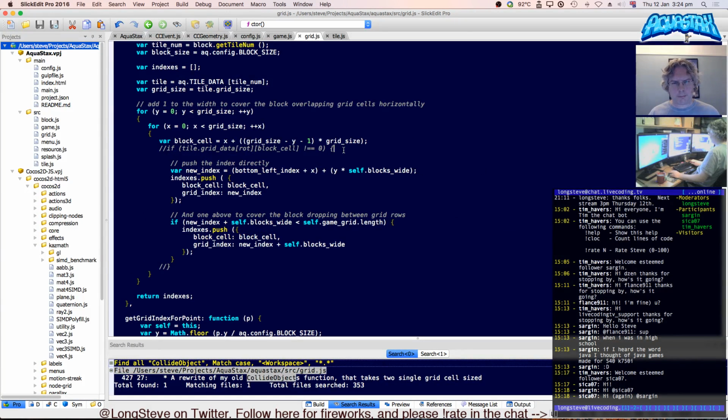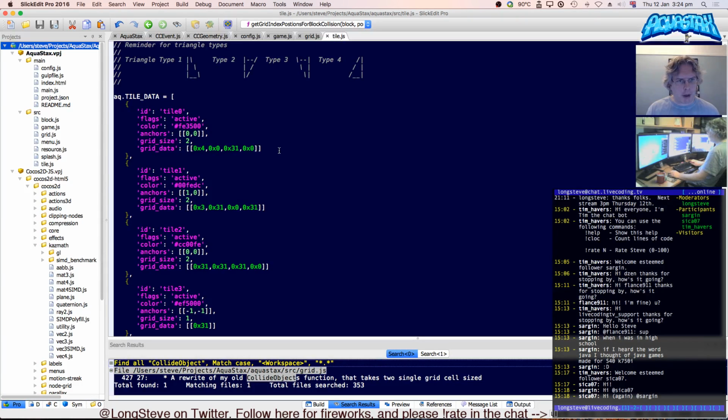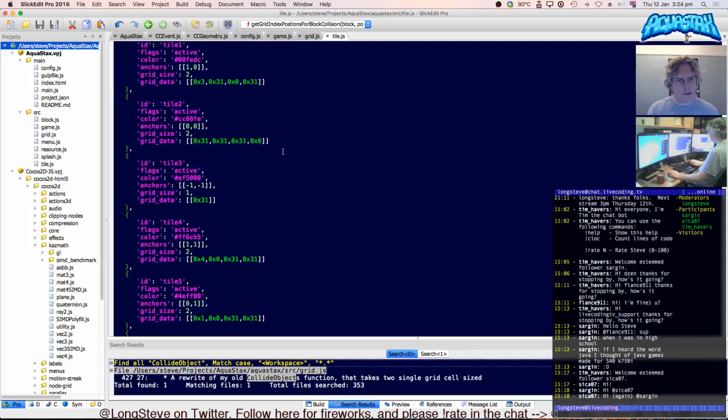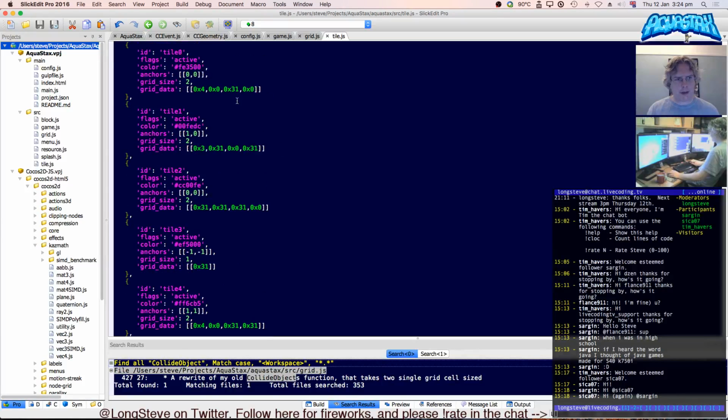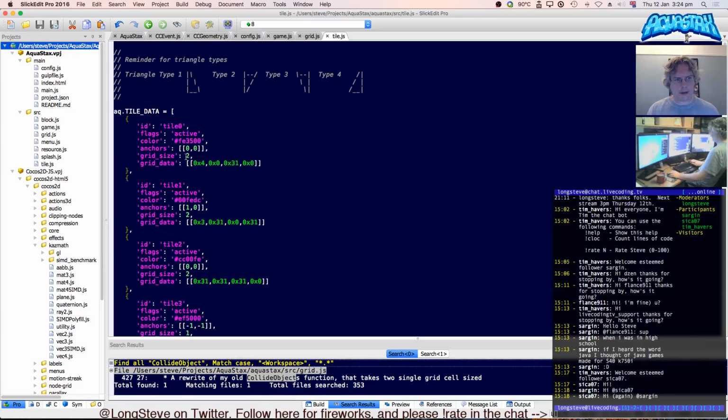So how do I figure that out? I could do something that works out the extents of the block within its defined grid. That's a pain in the behind, because I'm defining these tiles in a 2x2 celled area, but it's only taking up half of it.